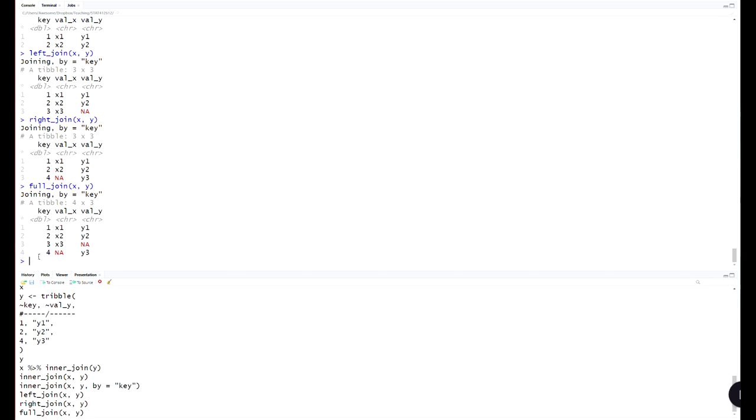So one of the things you're going to have to decide when you're trying to combine tables in this fashion is what type of join you want to do. So it's worth thinking about first. Do I want to keep only those where there's entries in both tables? Do I want to keep everything in the left table and match it up with things from the right table? Or how do I want to do that?